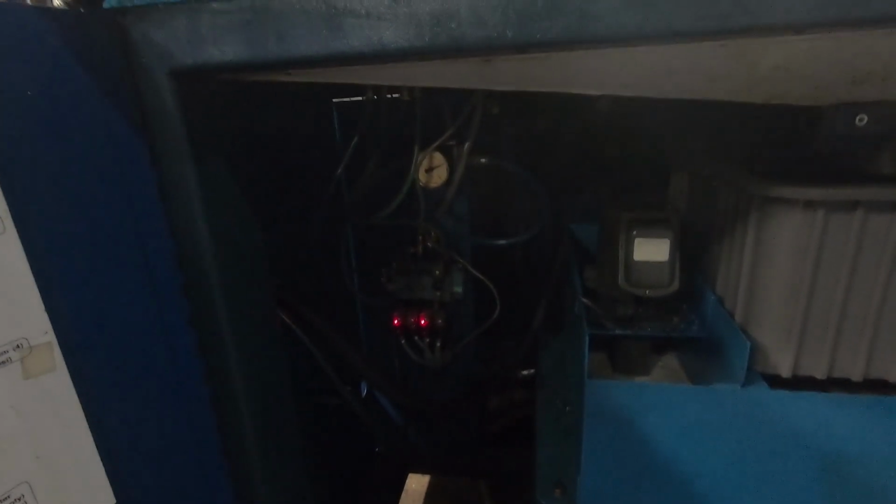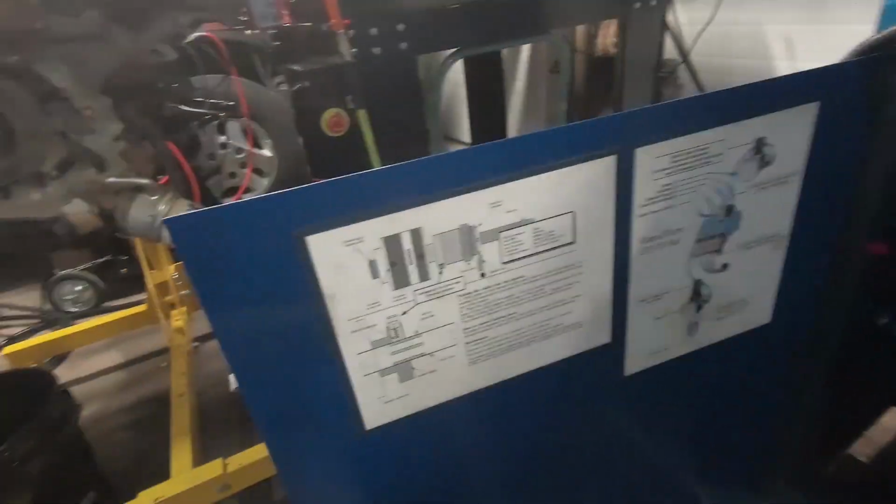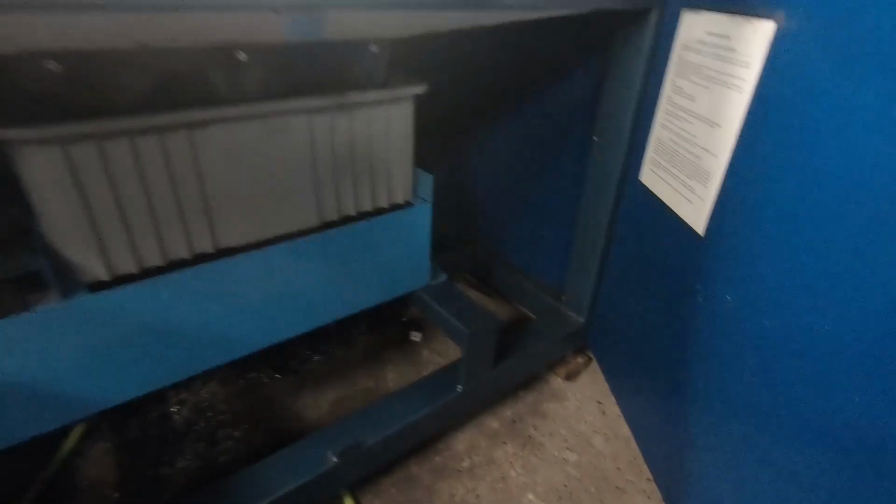This is the coolant tank. I don't know if you can see this, a little dark in here. Open this up a little bit, but this is the pump right here, so you can get access to the pump to clean it. This holds about 20 gallons of coolant. Then we got this is the adjustable collet closer. That's where you can do the pressure of it. You can see there's some little guides to what things do.